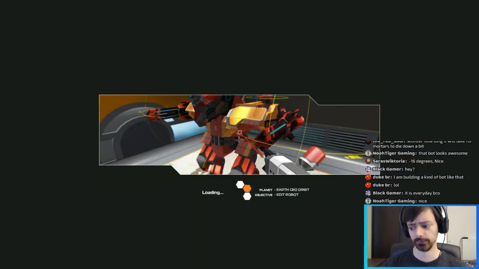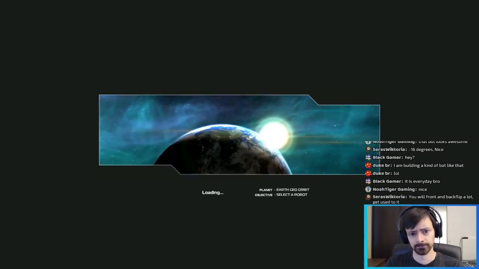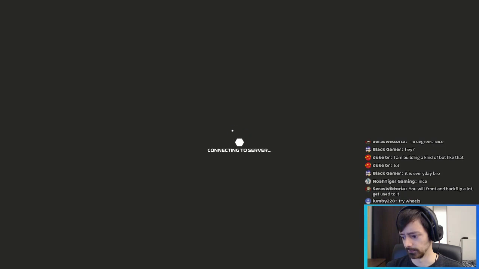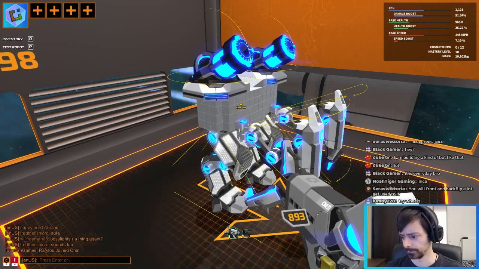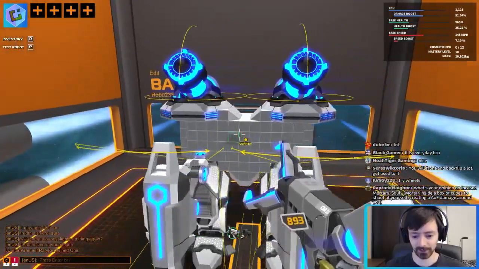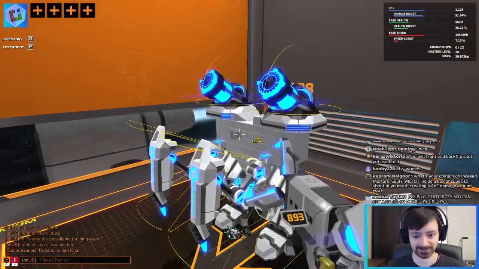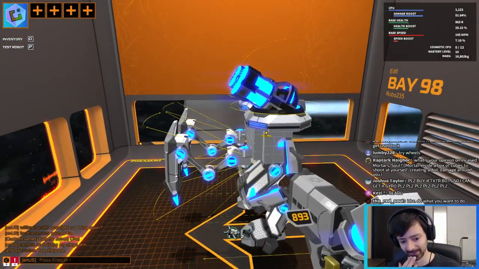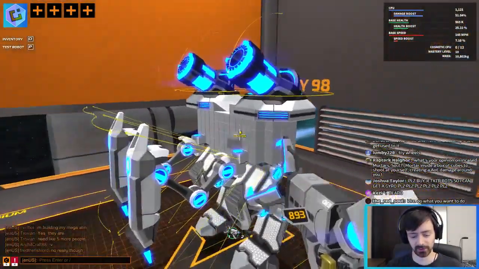So what I was considering doing, now that I've kind of fixed build mode as far as streaming goes, maybe finish this bot off, unless you guys want to get right into the action. You will front flip and back flip a lot, get used to it. Yeah, that's what I kind of figured. I'm building a kind of bot like that. That bot looks awesome. I wouldn't really say it's awesome. It's very functional. I'll have to pretty it up, but I don't know how well I can do that with these weird things sticking out the front.